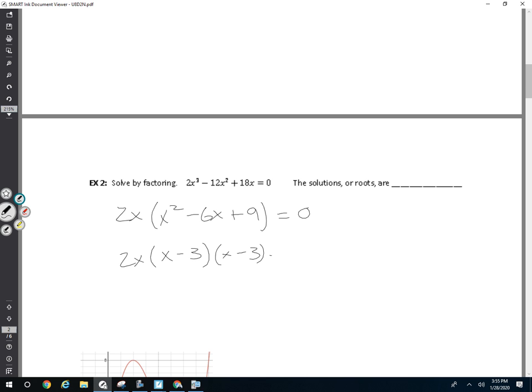Okay, now let's look at this. What numbers can be plugged into the left side so that the entire left side equals 0? 0 is one of them, and this is very important. If I plug in 0 here, this would be 0 times something times something. 0 times anything is 0. 0 is one of them. What is the other number I can plug in to get a 0?